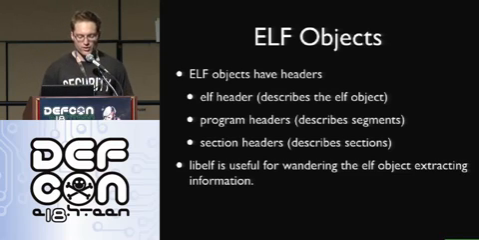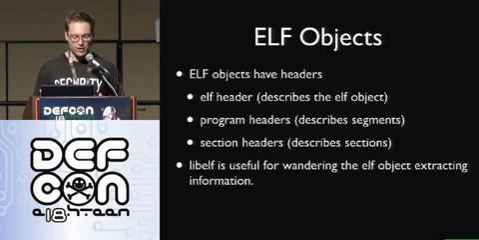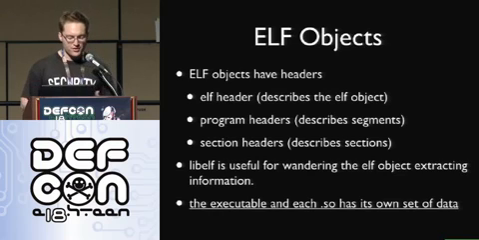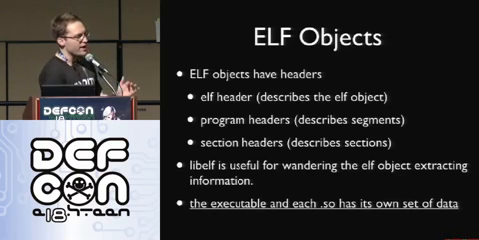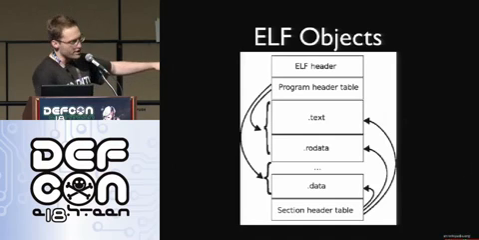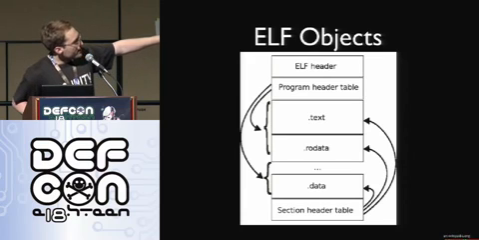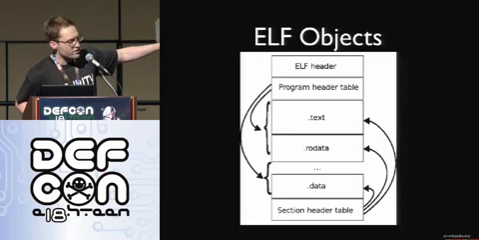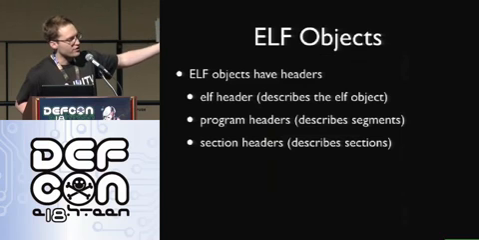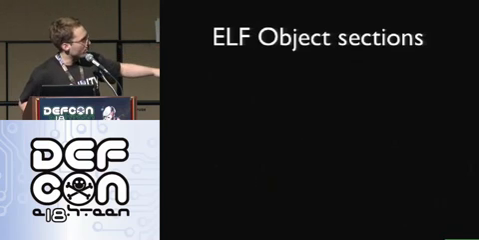You can use a library like libelf to help you wander through an ELF object, extracting useful information. The thing to keep in mind is that executables and shared objects each have their own set of data. So the picture that we were just looking at, this set of sections and data, exists for each library your executable loads. And that'll be important later, and you'll see why.